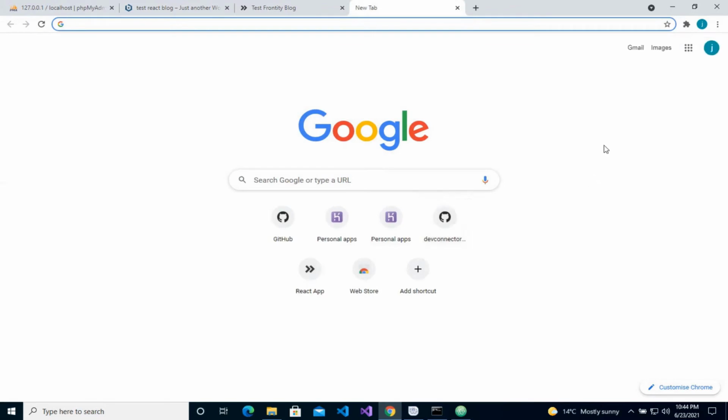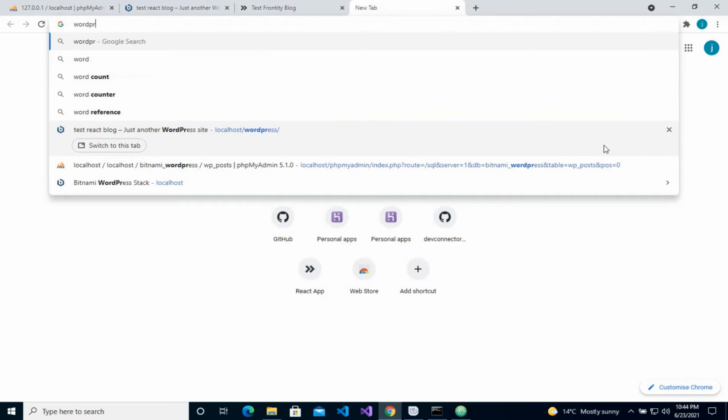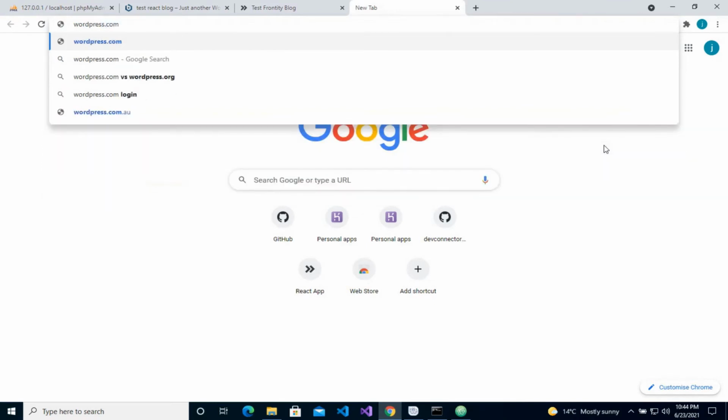So we'll open a browser, open a new tab, and we want to go to WordPress.com.